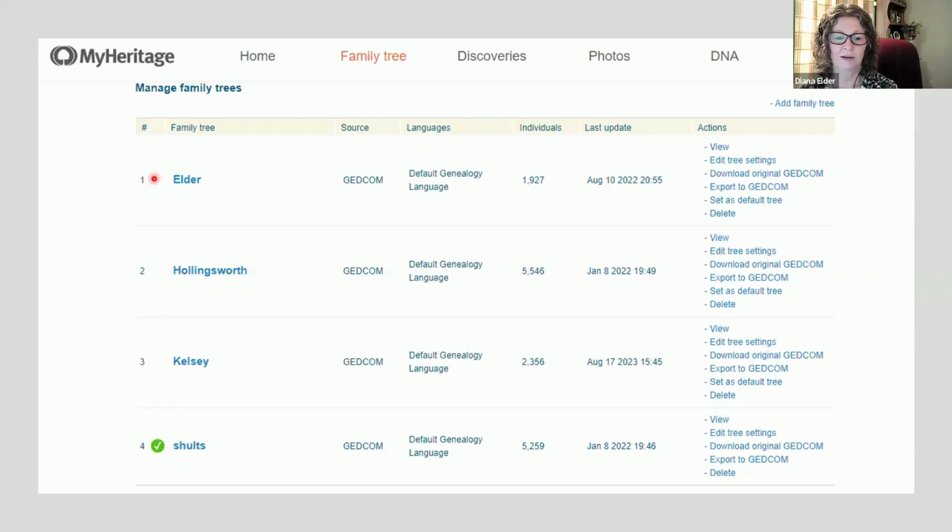And over here on MyHeritage, before I did anything, I went to MyHeritage and checked my trees because I couldn't remember exactly what these trees were. And so you can log into Family Tree and manage your trees, and then you can see how many people, when you created them. You can just get an idea of what these trees entail before you decide what you're going to do. So right now I've got this as my default tree. I could change that if I wanted.